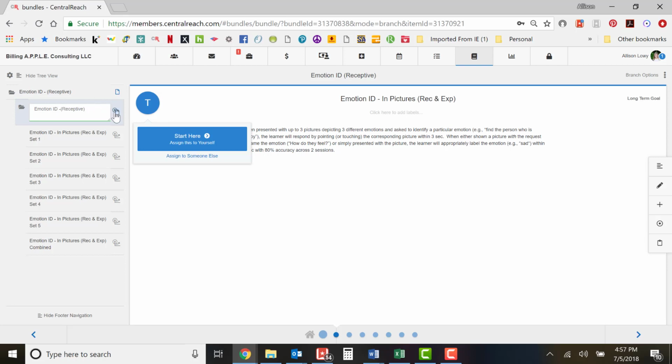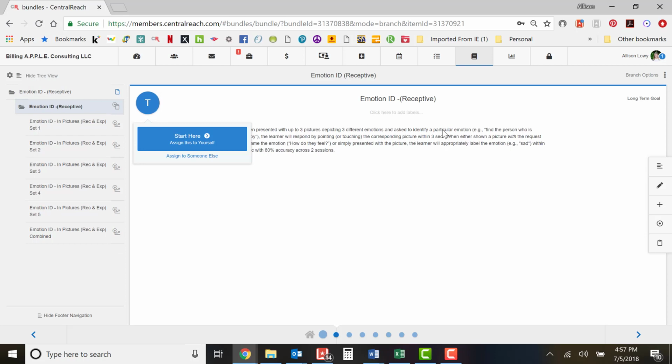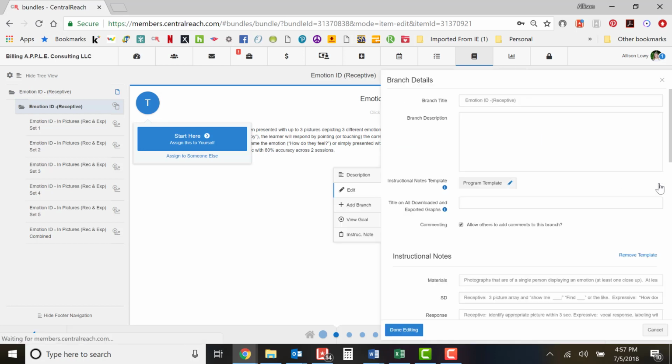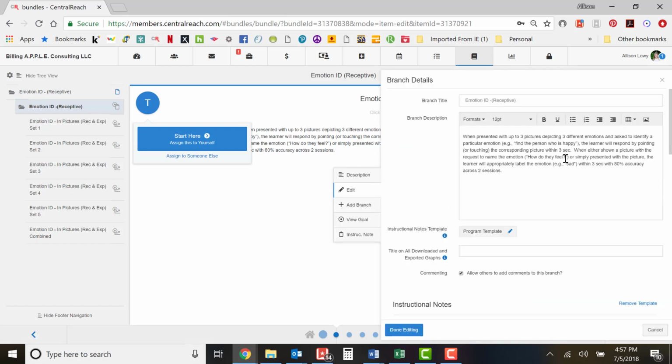And remember, in your short-term goal area is where you can edit your instructional note and your goal description. So you move over to the edit pencil to the right, and your branch description will pop up. Right now it shows receptive and expressive as the description, and we want to make it only receptive.